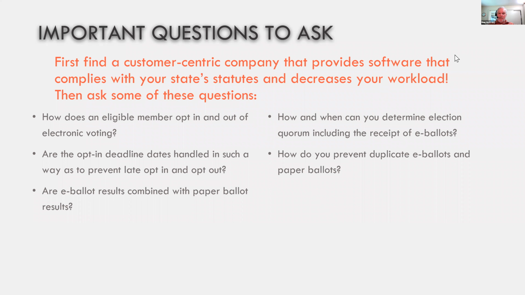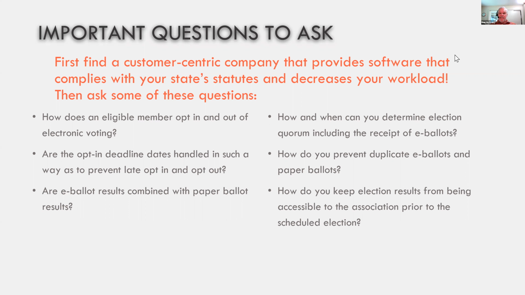How do you prevent duplicate electronic ballots? The software is going to take care of that. If the electronic ballot comes in, then when the person logs on again, the software is not going to allow another vote from that address. And if you see a demo, you should see that very clearly being done that way. I like to log on as one owner and vote, and then show a demo of logging on as the other voter, and the other voter should not be able to vote because they're coming from the same address.